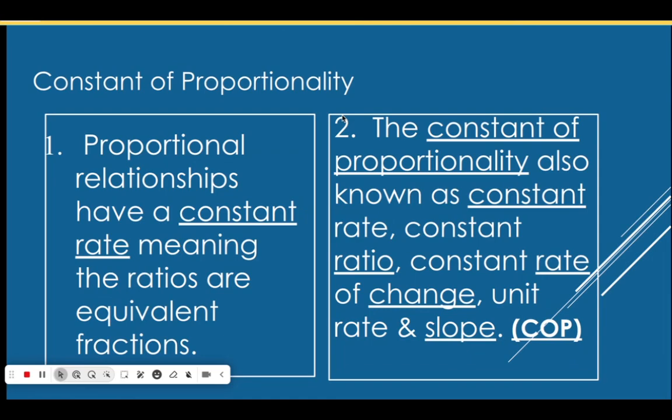and slope. And I also want you to write on there COP. In our ratios recipe project, we talked about COP, constant of proportionality. And so these all can be used interchangeably in different scenarios. So don't confuse them and think unit rate and constant of proportionality are something completely different. When you are finding the constant, you're getting it down to an equivalent fraction, and the unit rate is an equivalent fraction whose denominator is 1.